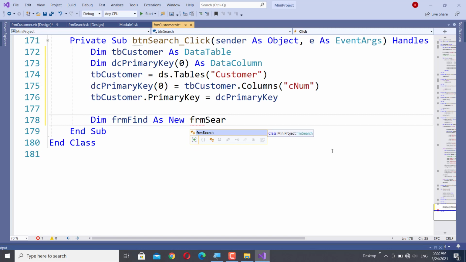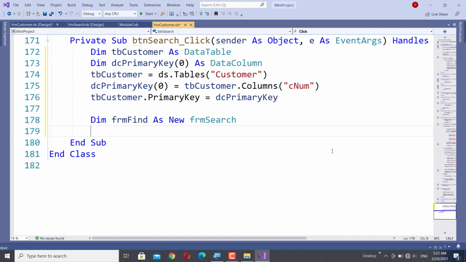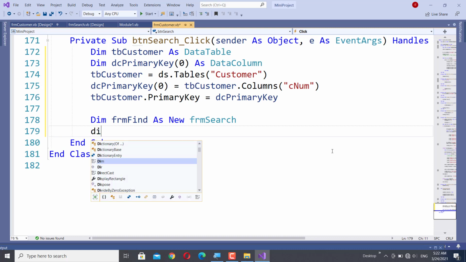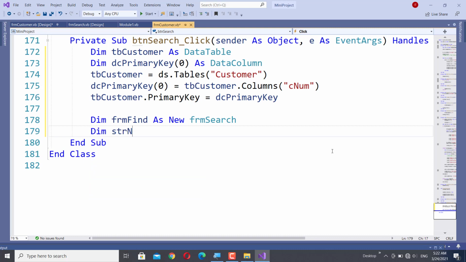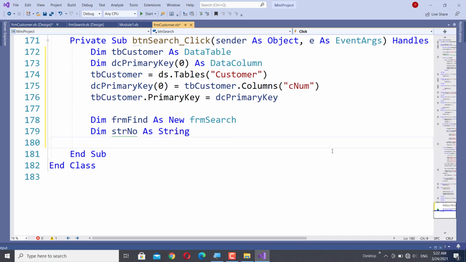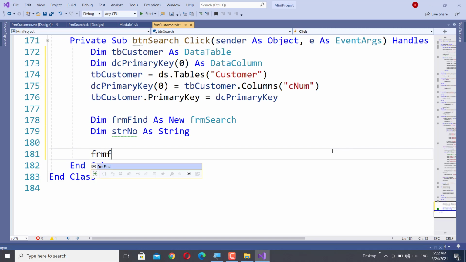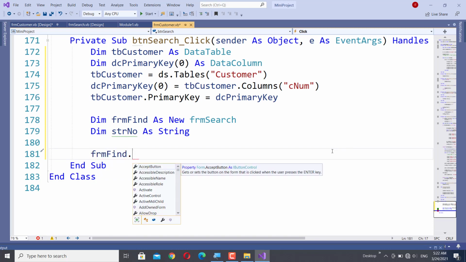Then I should create an object of the frmSearch form. The name of the object is here frmFind. The purpose of creating this object is to open an instance of the frmSearch form. Then strNumber as string.